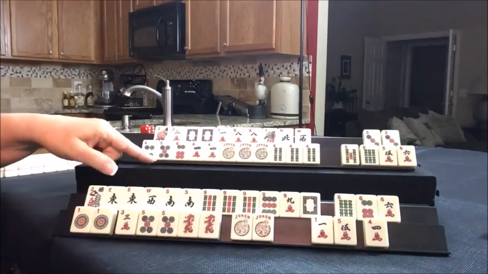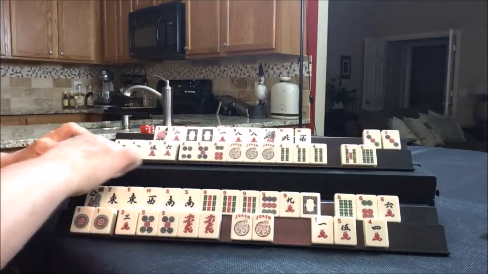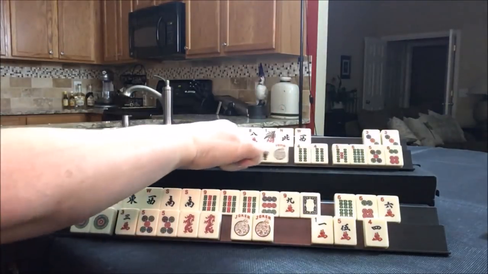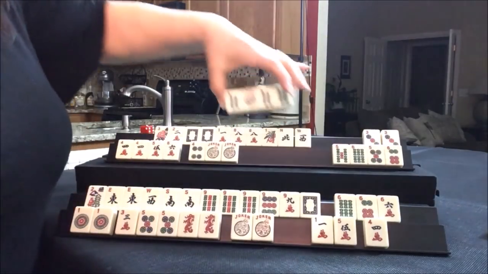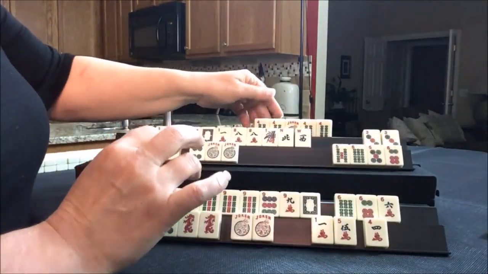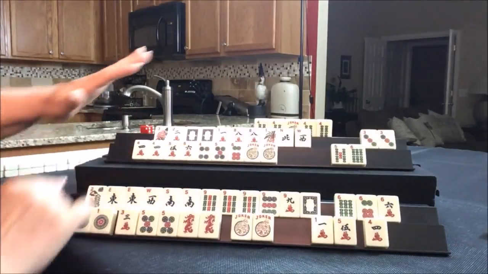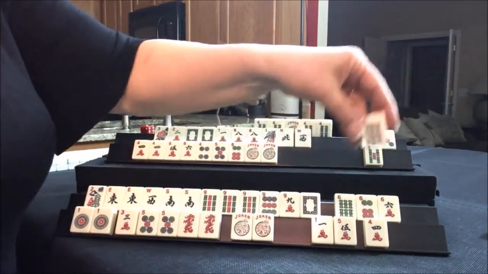Let's see. Now we could do 4, 5, 6. Either way, we can take that four for a quint. Let's try to do a quint here. So I'm going to declare it. Quint. This will be joker bait. And we're in between 4, 5, 6 with either dots or cracks. And then the four, depending on what goes down. So we can discard the six bam.